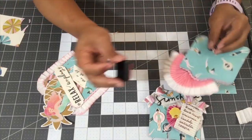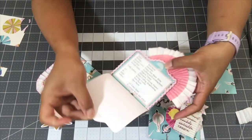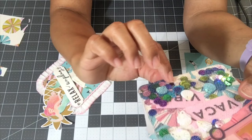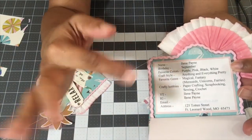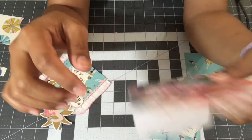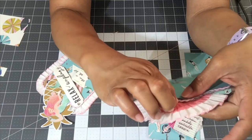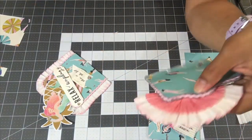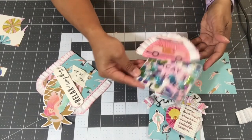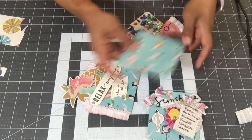Okay, so I will do the same to this, and this has the same cover also for the back. And this one is the same thing. I put the rickrack to cover up my edges from the little tool that I use to make my shaker. So it's not the best job, but it is covered. It cleaned it up a little bit. And so yeah, everybody see my information. That's okay. I didn't do anything else to the backs. I just kind of wanted to keep it plain because all the action's in the front. It's simple and it's cute, but I had to have one with the mermaid. I just love the mermaids. This is a little scrap from making all this.